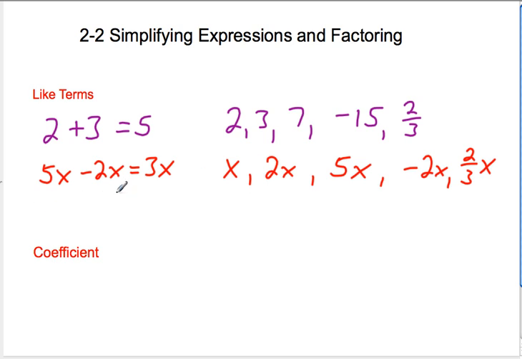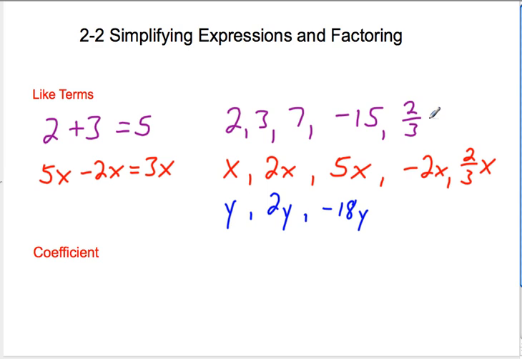The variable has to be the same, so if there's something with a y, that wouldn't work for the red or the purple here, so the y would be its own. So we could use y, or 2y, or -18y. So the blues all could be combined with addition or subtraction. The reds can all be combined with addition or subtraction.